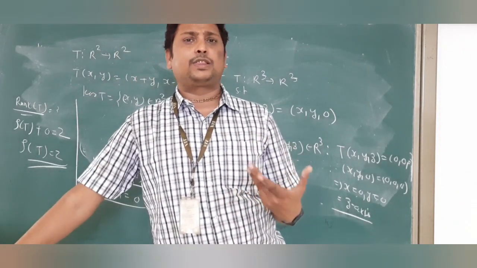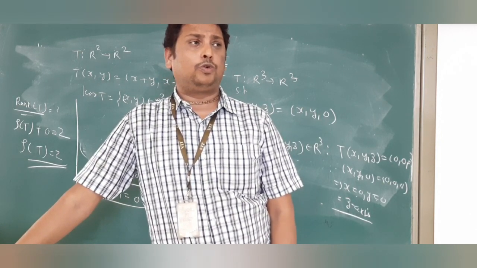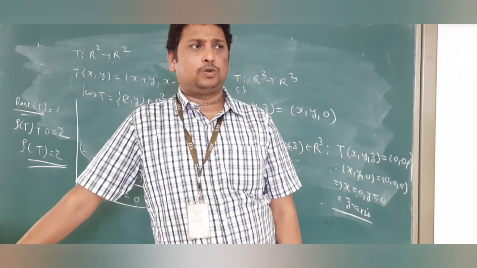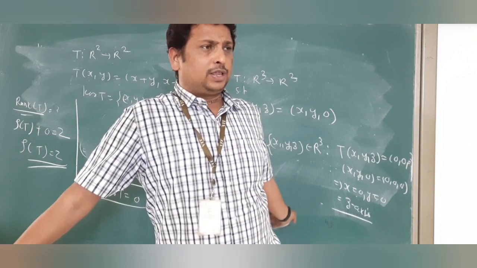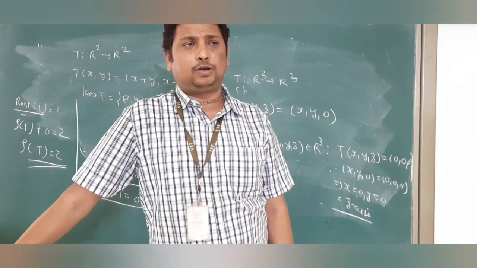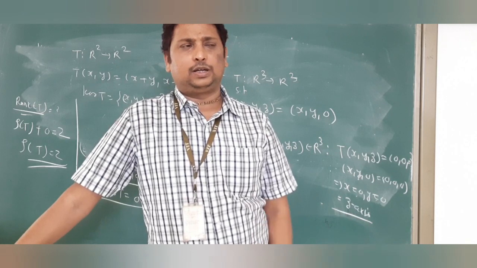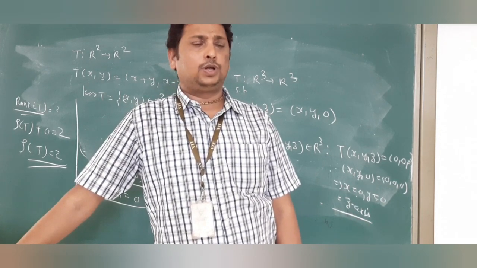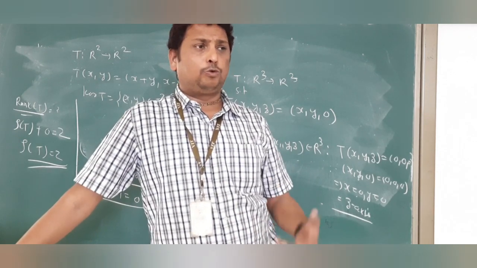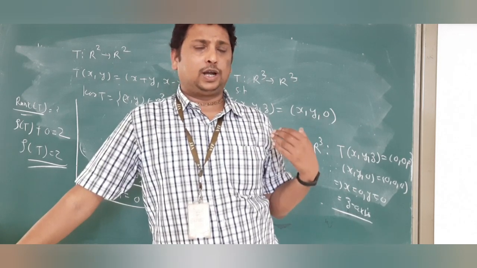In the next class I will explain about invertible linear transformation, and we go for so many things. This is also known as vector space homomorphism only. So the set of all vector space homomorphisms forms a vector space again, that is Hom(V, W), and algebra of linear transformation we will do, and definitely we go for isomorphism, because once you know invertible, we go for isomorphism. Okay, so thank you, and hope you all understand this one.